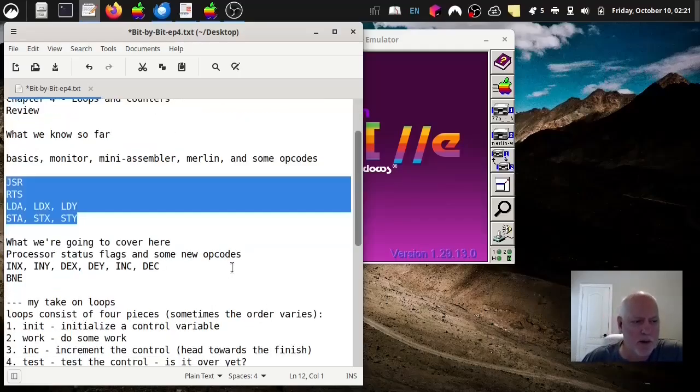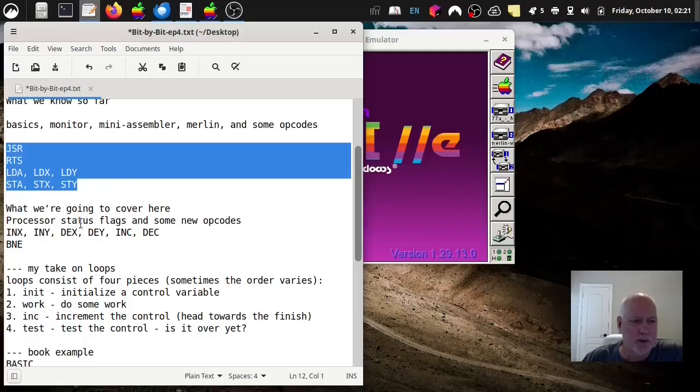What we're going to cover here, though, is status flags, and we're going to learn some new opcodes: increment the value that's in the X register, increment the value that's in the Y register, decrement what's in X, decrement what's in Y, increment some memory location, or decrement some memory location.